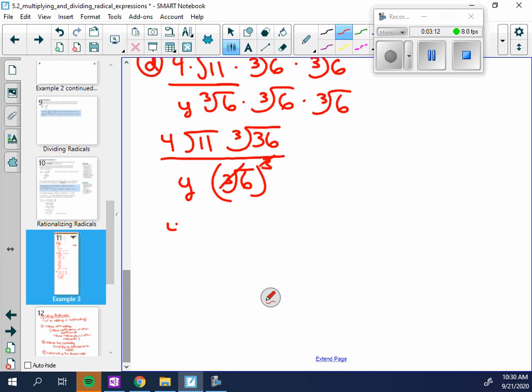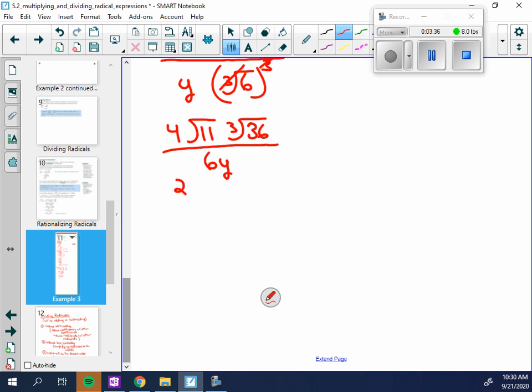On the top, though, now we're going to go back to step 1. Can we vertically reduce? Oh, hang on. I'm going to rewrite it first. This is a 6y. Can we vertically reduce right now? We can. We can vertically reduce the 4 over the 6. What does it become? 2 over 3. So you have a 2 over 3. The y just stays in the denominator.